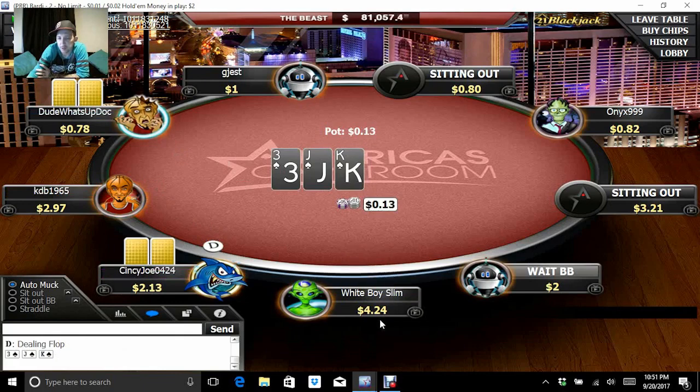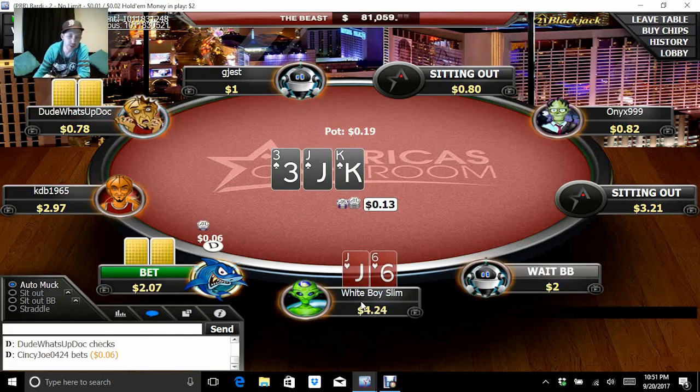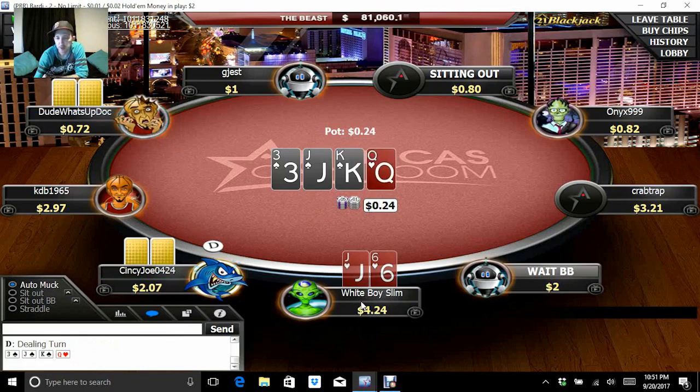Go to flop, second pair there. I'll leave that up. My folded cards, I'm going to start leaving up for you guys. Usually I don't look at that because sometimes it gets a little tilting when you turn quads or something like that with a hand that you folded.